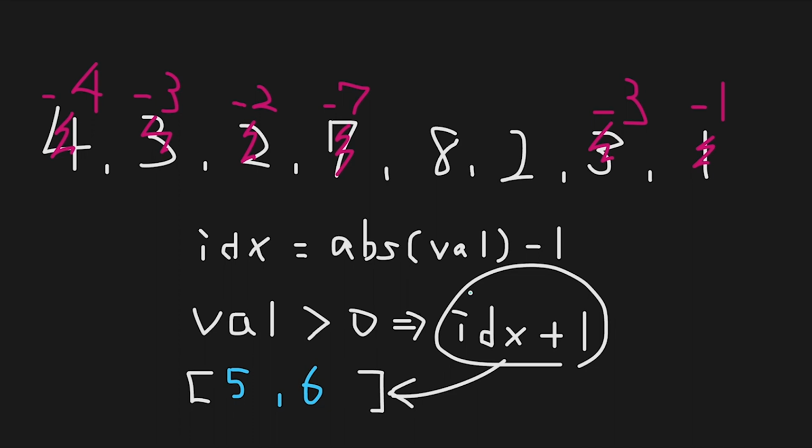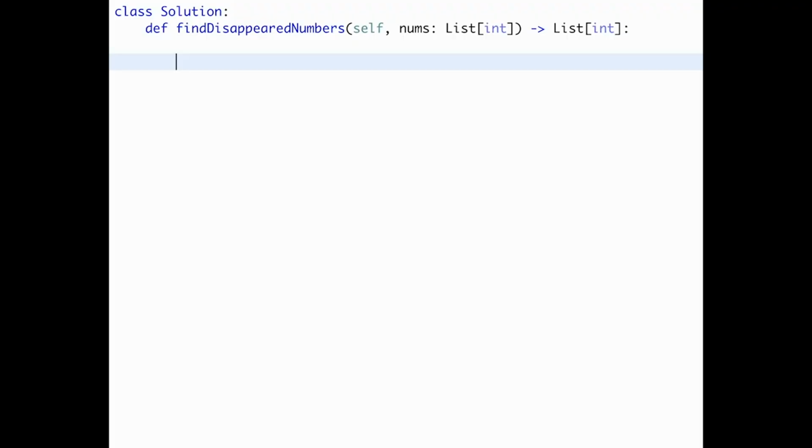And when do we need this calculation? It's simple. When the current value is greater than 0. Because if we find a positive number, that means we couldn't access the index number in the first loop. So that must be a missing number. So yeah, that's why we should return 5 and 6 in this case. So that is the basic idea to solve this question. With that being said, let's jump into the code.